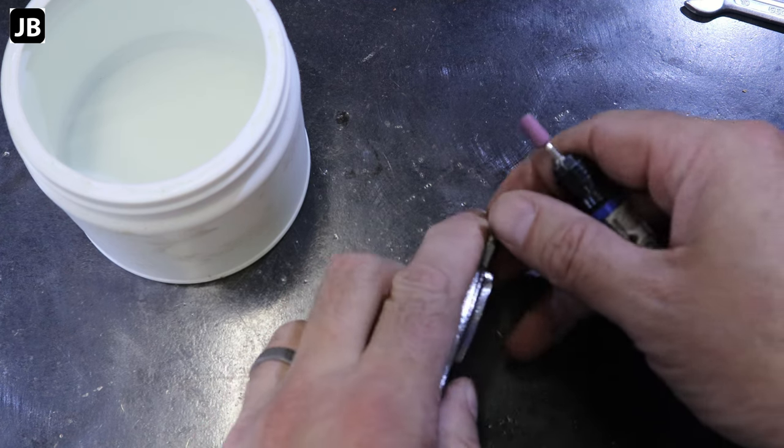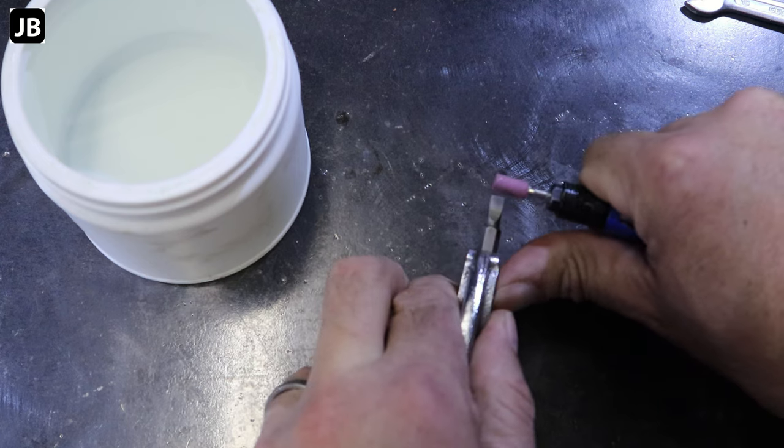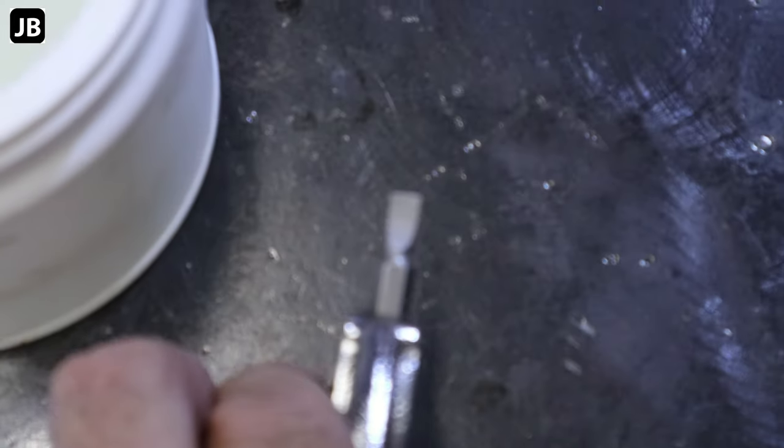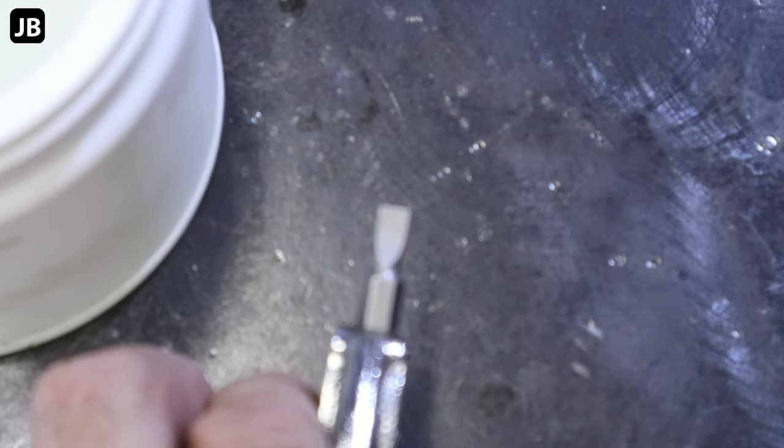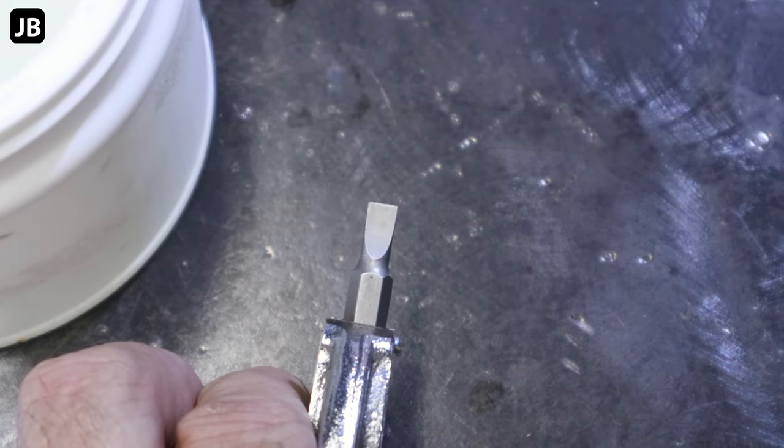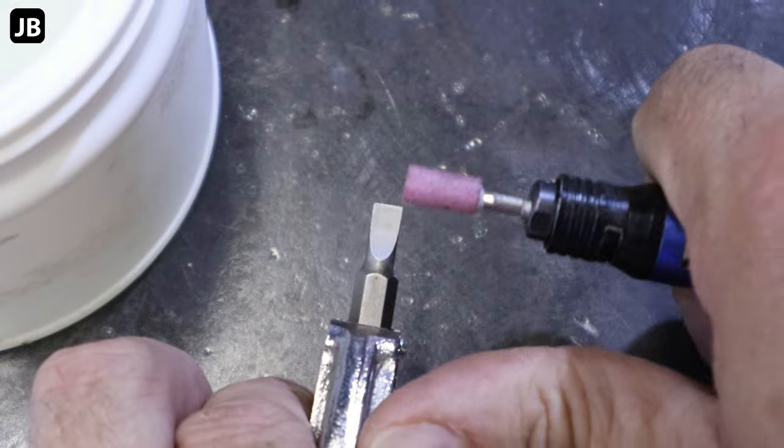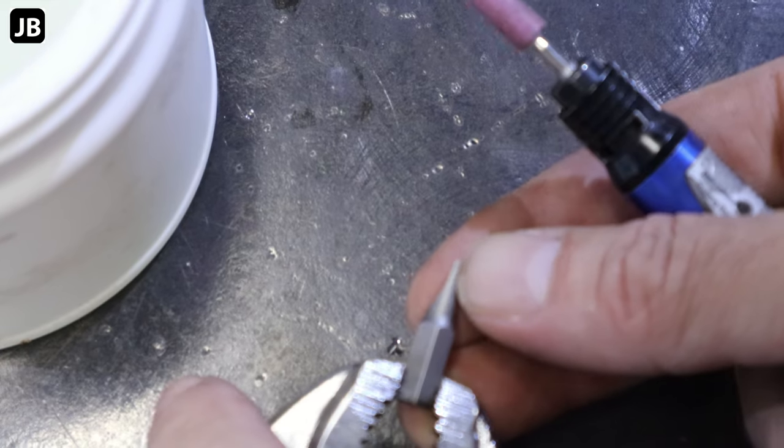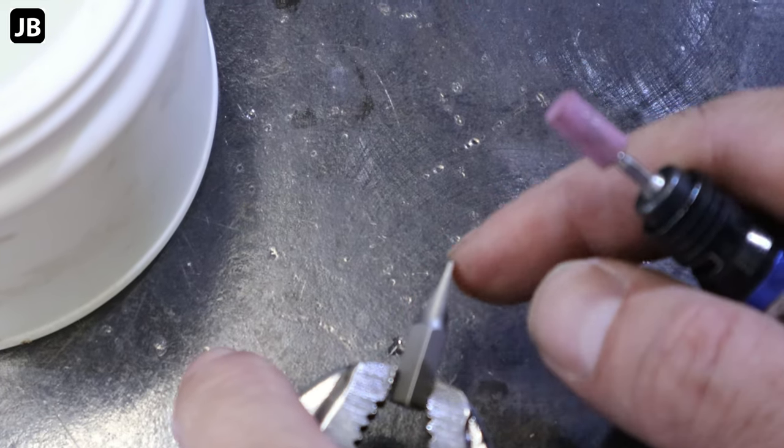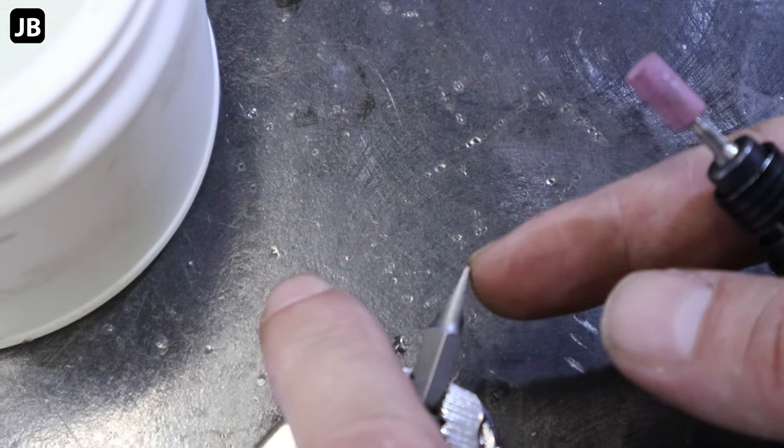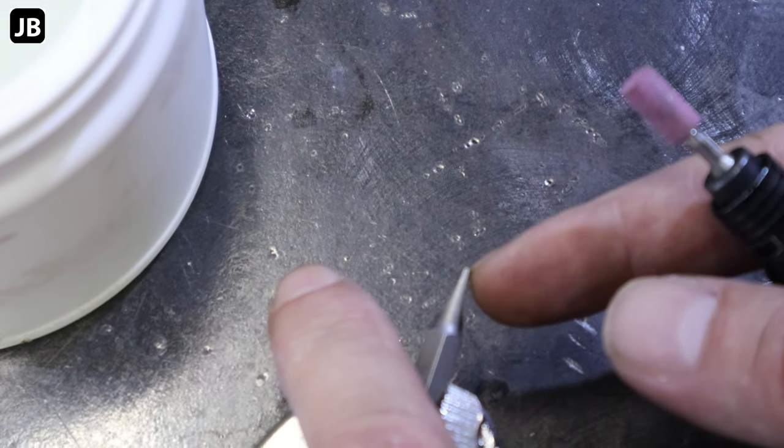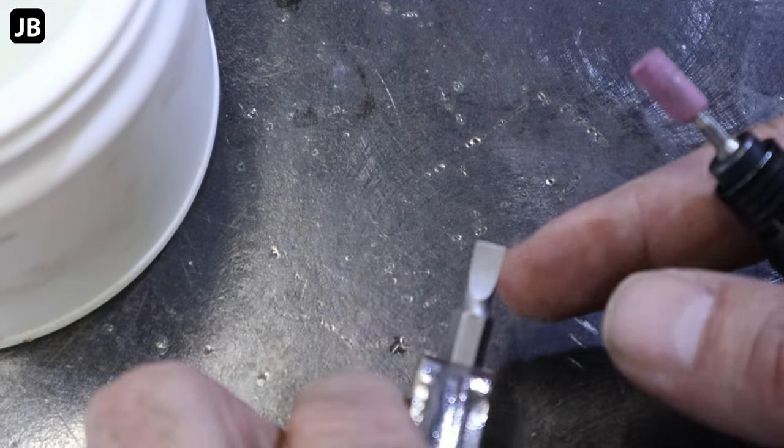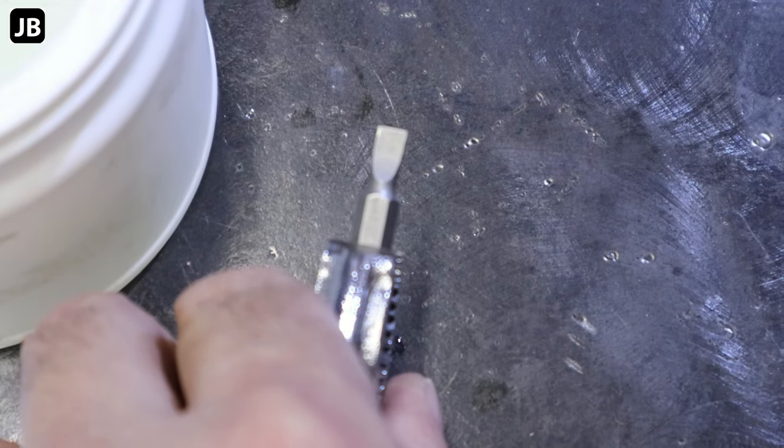Do not overheat it. So that's why you need a little bit of water and then you will need a Dremel tool. Now I've got a pneumatic Dremel tool. Your normal electrical one that you've probably got on your side will work just as fine. So what you will do is just make sure that you keep a square grind on it. Just keep it square and work it a little bit at a time making sure that you keep the grind actually square on that first little section. The first section that you need will be about 1.62 millimeters worth of flat. We're going to grind this one back to 0.58.